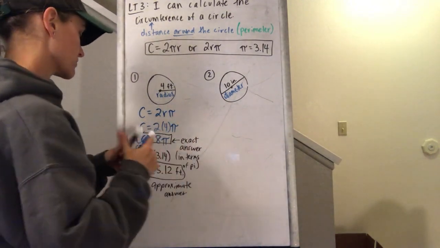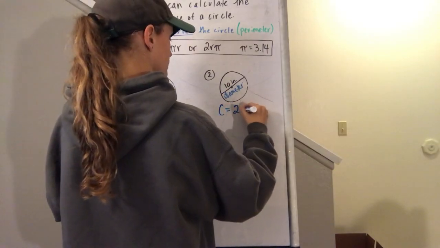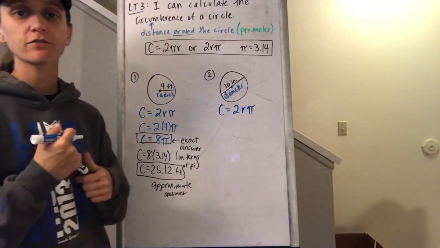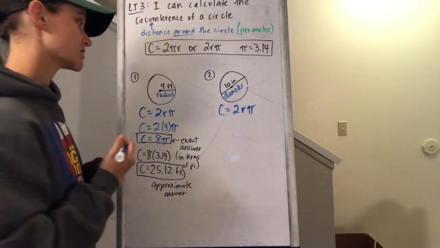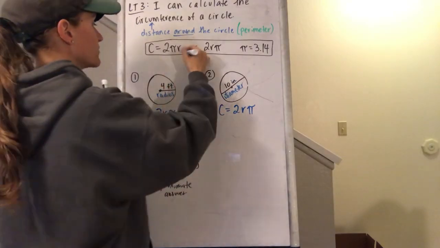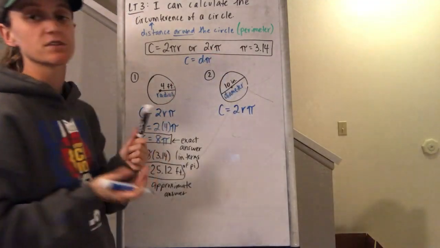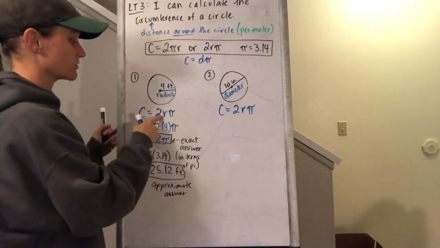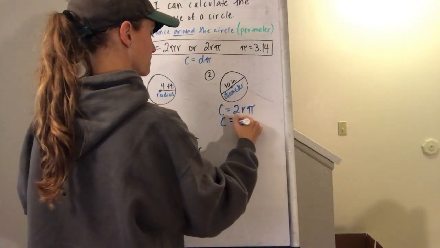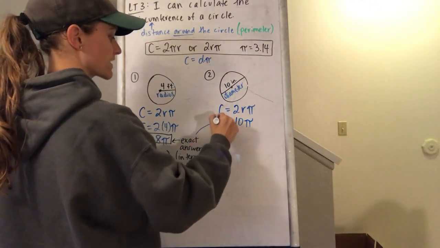Okay, let's do the same thing for number 2. So I'm still going to use the same equation. So 2 r pi. So here my radius is 5, but if you notice, if I do 2 times 5, I'm just going to get 10 all over again. So for the formula, we could also say it's circumference equals diameter times pi. Sometimes people use that. Okay, but if you wanted to use this equation, you could just use 5. But here my diameter is 10. So if I have 10 pi, that's going to be my exact answer right here.